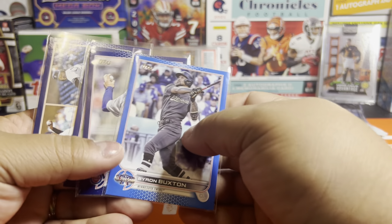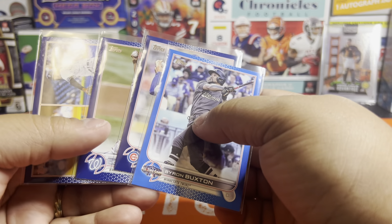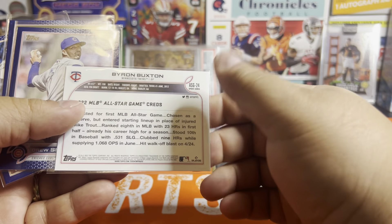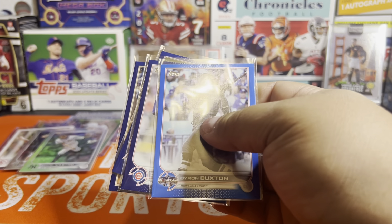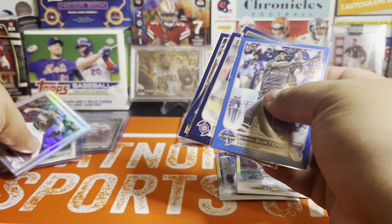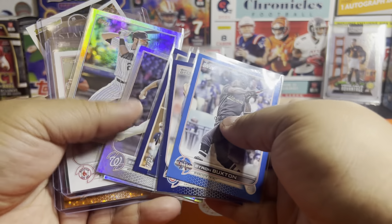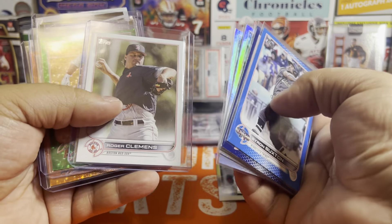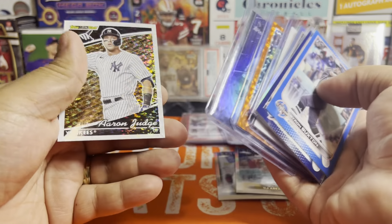We ended up with all these blues — and interestingly, how come the insert blues are a completely different shade of blue? Maybe the inserts are just different. Anyways, we got three blue parallels — retail exclusive — and a fourth one which looks like it's just a different shade of blue. We also got more rainbow foils out of the hangers. Honestly for the price, I'd rather go with all these parallels — it's just the possibility of getting more cards, more darts to shoot at the board. We did get a short print, nice Ohtani, rookie parallel, the super low-numbered insert on Javi Baez, and that equivalent card.